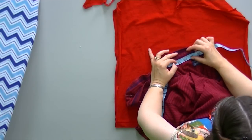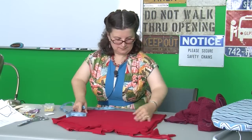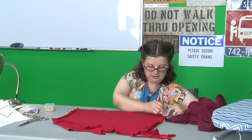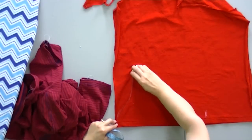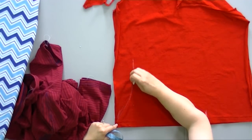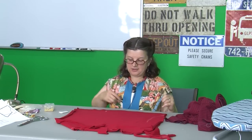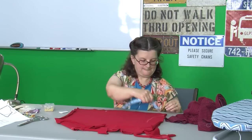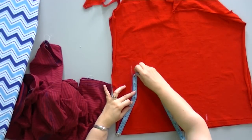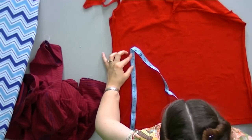Looks like we're at 24 and a half inches. Okay. So that means that this curve that I'm going to write in right here, this curve needs to be 12 and a little bit, because 24 divided in half is 12. At least that'll be really symmetrical with the top. So there's 12 and a little bit.